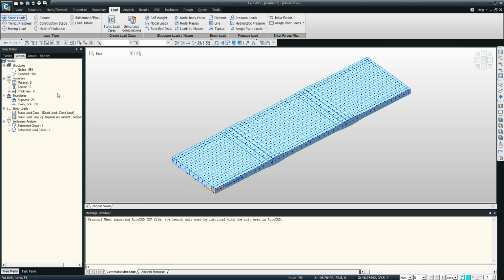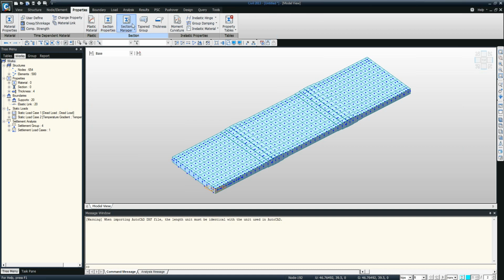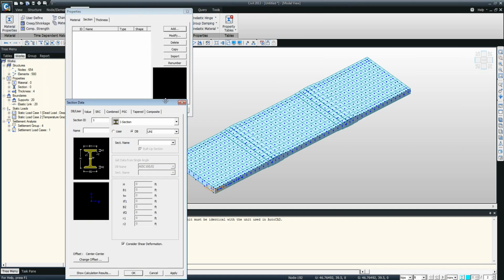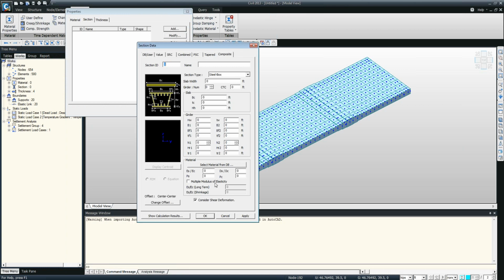Okay, I have one more question from Scott here. The question is, for the composite section, how does it figure that 3n and n width concrete section? Okay, so I guess let me just go to the section properties here and let me go to composite. So here I think you are talking about the 3n and n factor. So there are two ways of considering it once again.